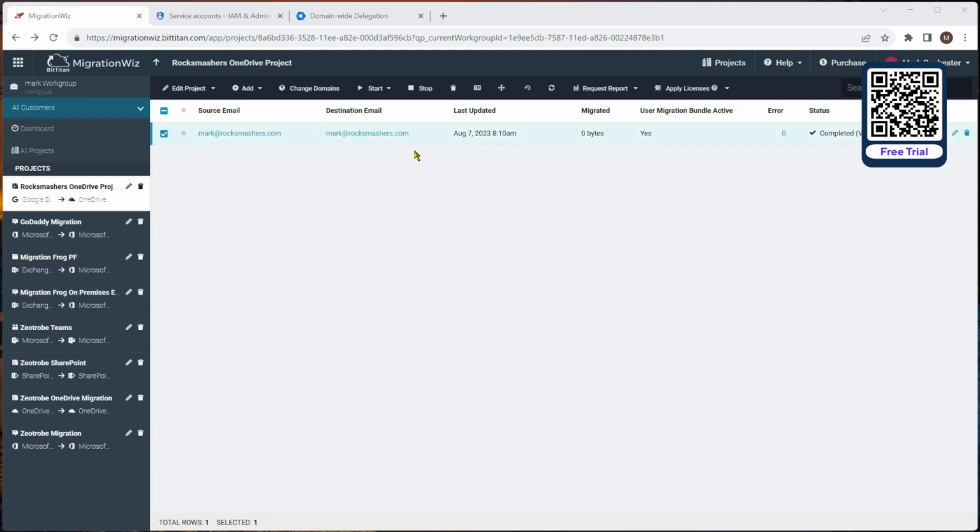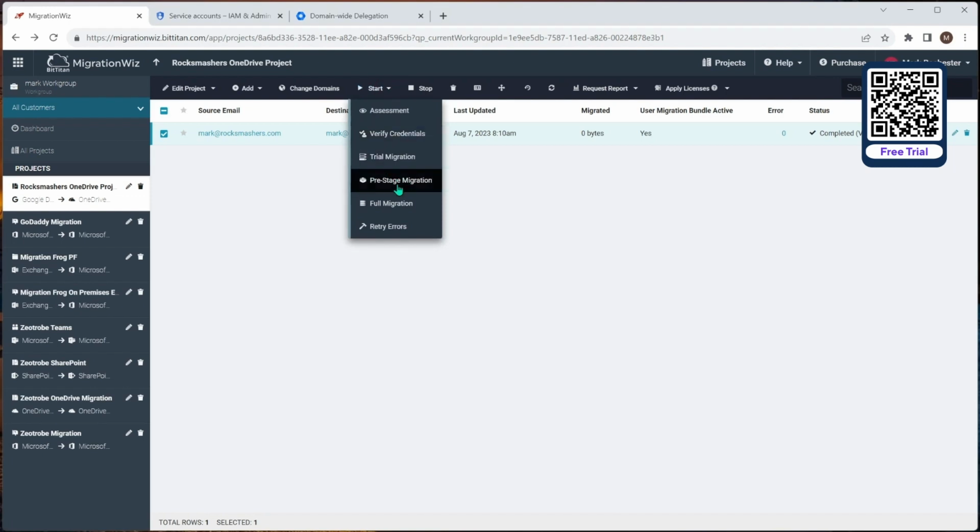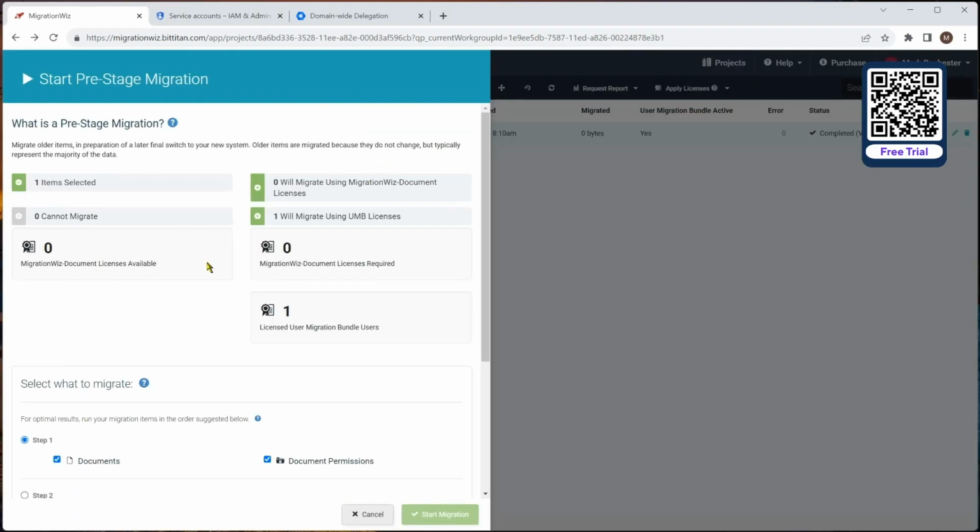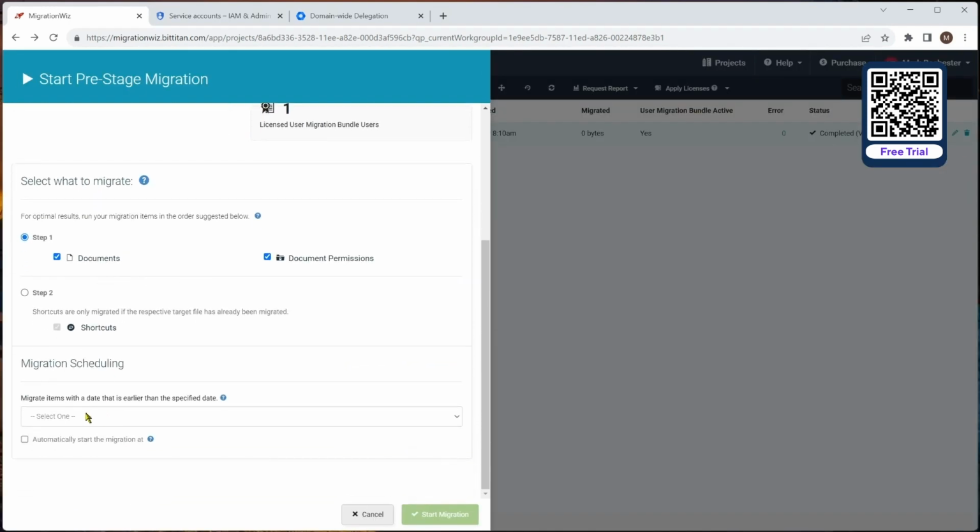In the same fashion as we do a mail migration, we do have the option to do a pre-stage and only take information and data which is more than 30, 60, or 90 days or earlier, which can obviously speed things up when you do the cutover, because you'd pre-stage everything first and then you do the final cutover later. So that means you go to pre-stage here and you can say, yes, I want to migrate anything from 30 days ago and backwards. And then when we do the final push on the migration night, when they want to be cut over, then you do the full migration.